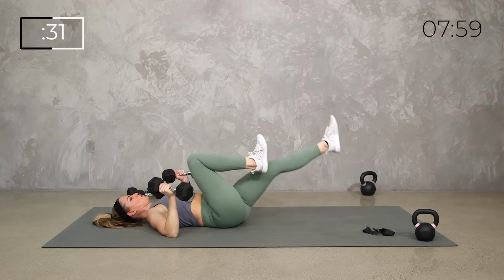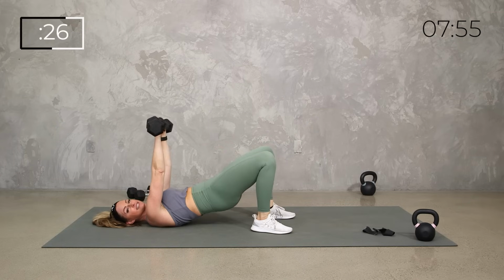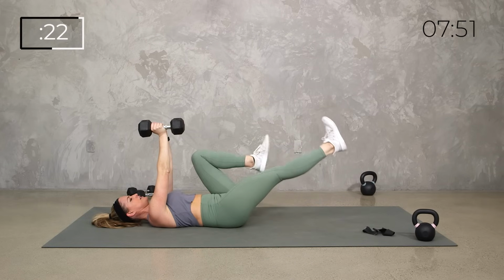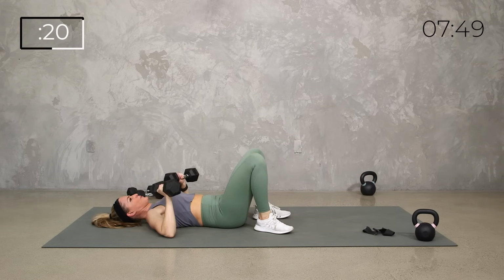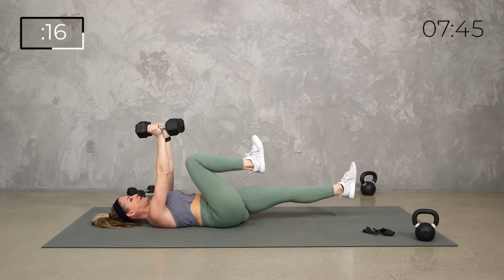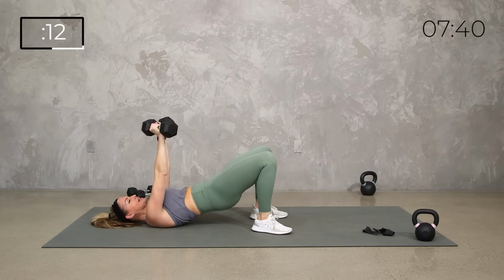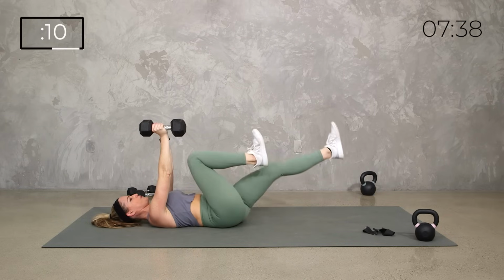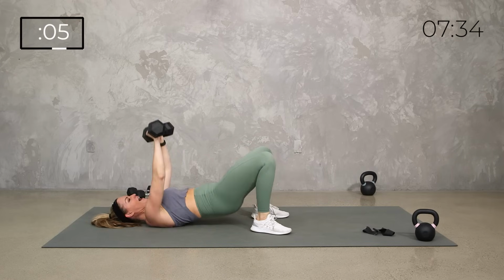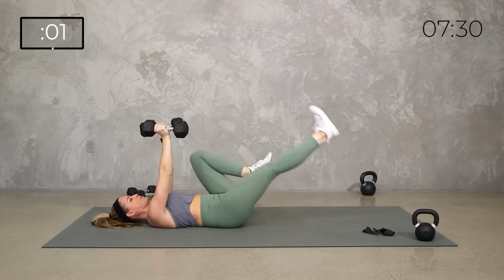Here. And if you really wanna get fancy, press, keep them up, and then hold the weights above for your dead bug, right? Up, lower the hips, core and core. Up, lower the hips. 5, 4, 3, 2, 1.